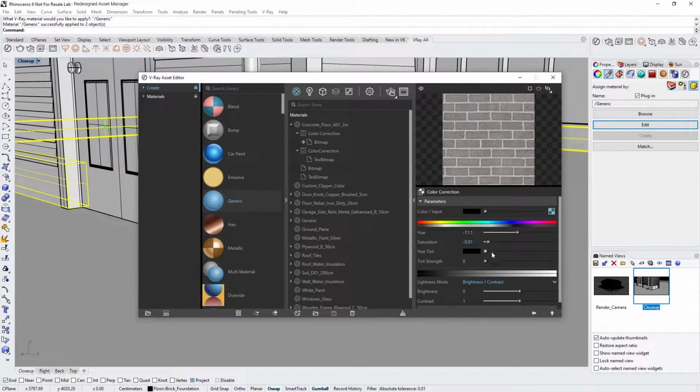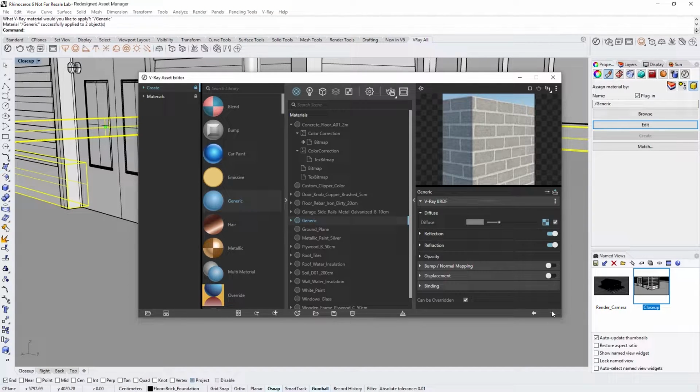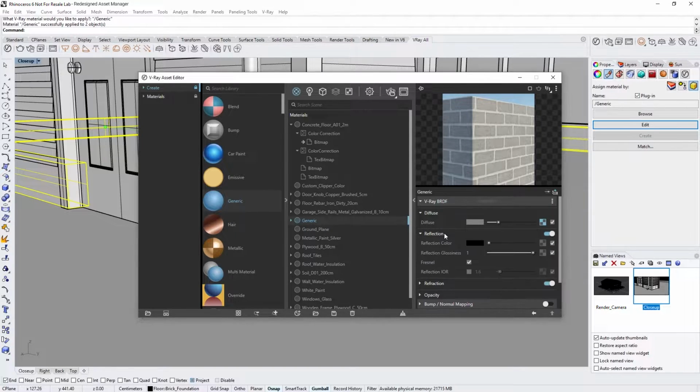For example, let's change the hue and adjust the saturation, brightness, and contrast. Now, if we go back up a level in the hierarchy, we can inspect our changes in the preview. Next, in the Reflection dropdown, I'll use the same bitmap in the Reflection Color texture slot. Simply drag and drop the texture from the Diffuse slot and choose either Paste as Copy or Paste as Instance.